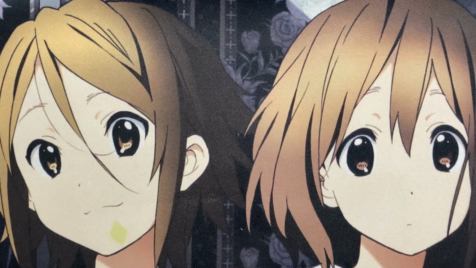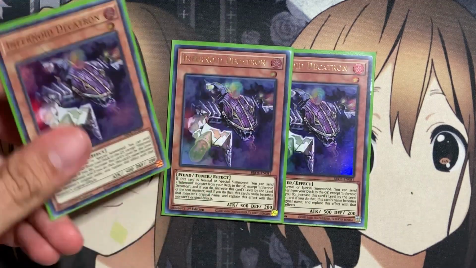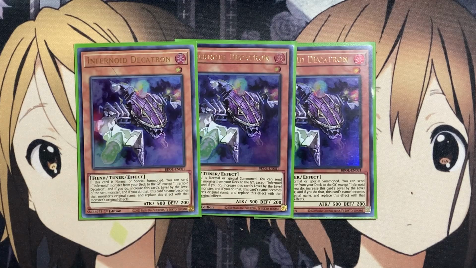So we'll go ahead and start off with the main deck monsters. For the Infernoid monsters, we run 3 copies of Infernoid Decatron. If this card is normal or special summoned, you can send one Infernoid monster from your deck to the graveyard, except for Infernoid Decatron. If you do, increase this card's level by the level of that monster.